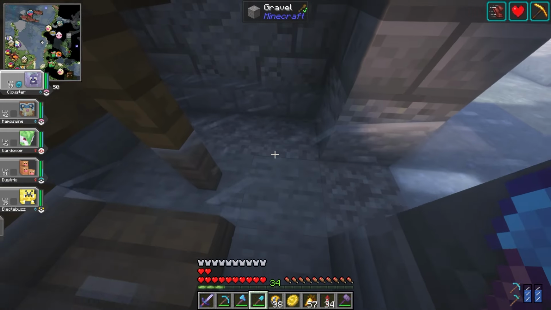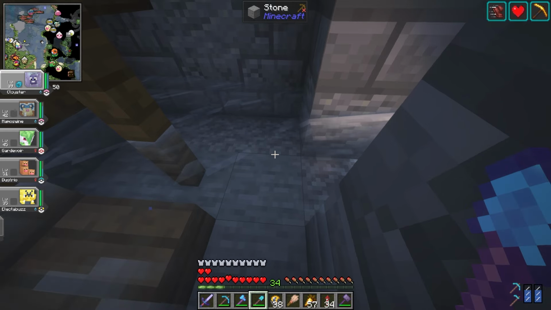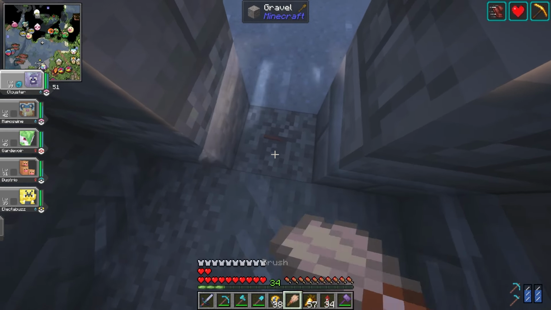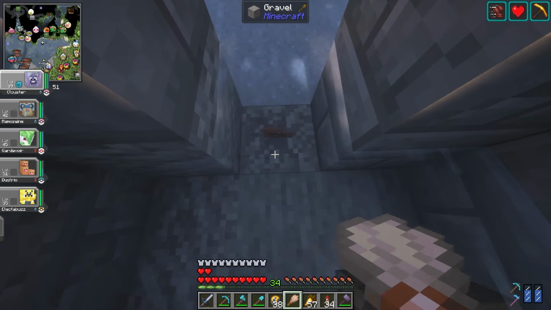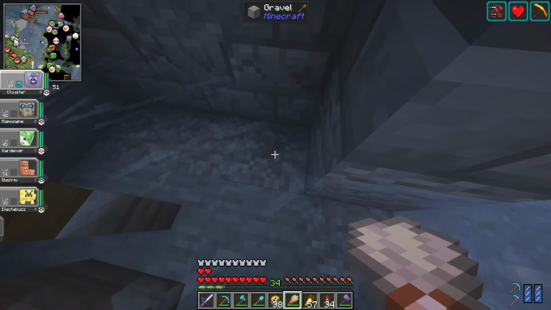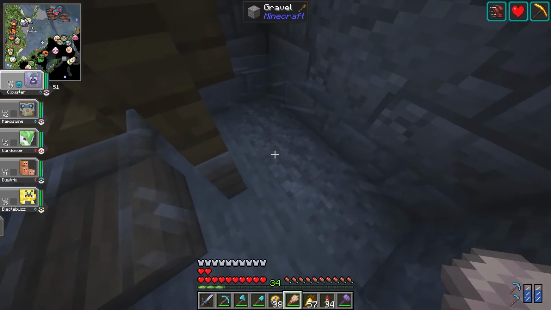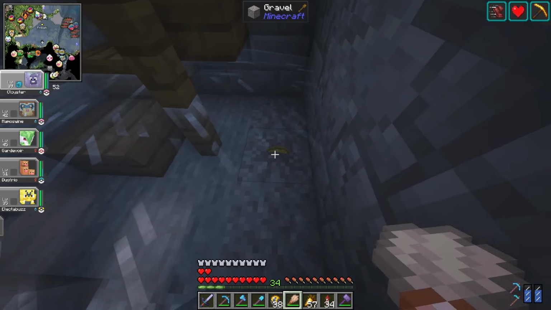This looks like suspicious gravel. Alright, we're going to craft a brush. I don't know a ton about these things, but I know that where there's suspicious gravel, there's things to be brushed, just like in the base game. But if I'm correct in my understanding, most of this stuff was added in the newest update to the Cobblemon base game, and I think it is really fun.